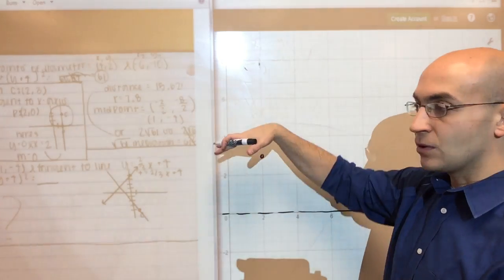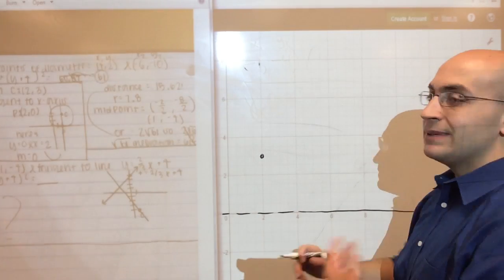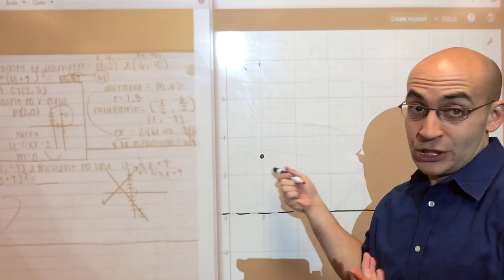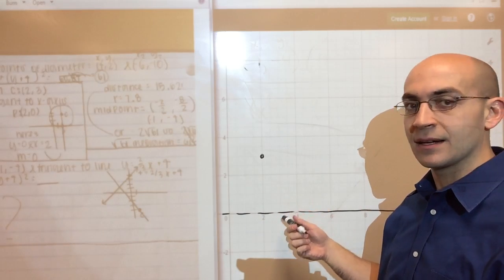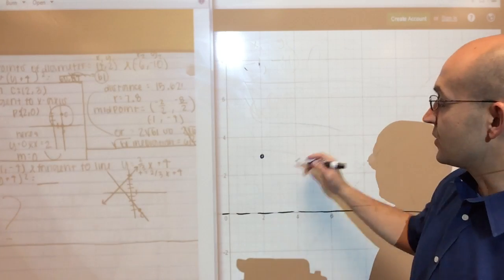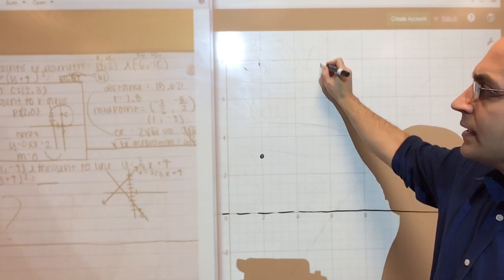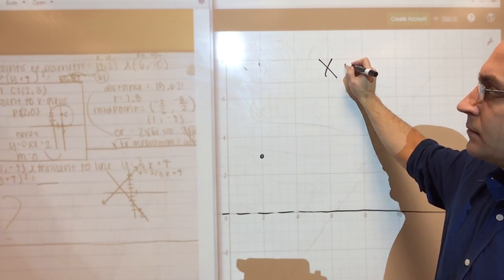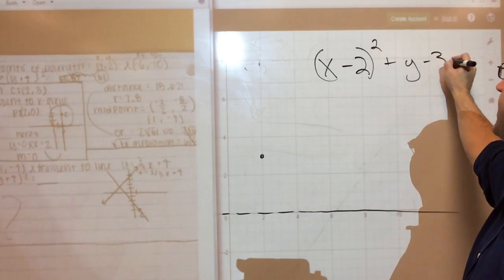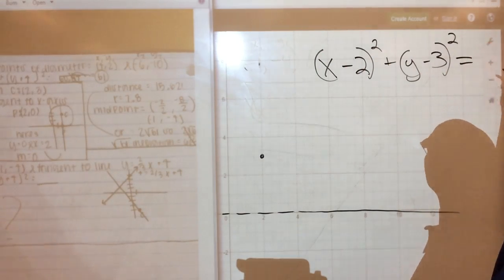Because we're talking about horizontal and vertical lines, I don't need to use a distance formula. I don't need to use midpoint. Midpoint's only if you don't know the center. We do know the center, though, so I don't have to use anything except finding the radius, right? Because the radius is the only thing that's missing. Because the equation of this circle so far is x minus 2 squared plus y minus 3 squared equals some radius.